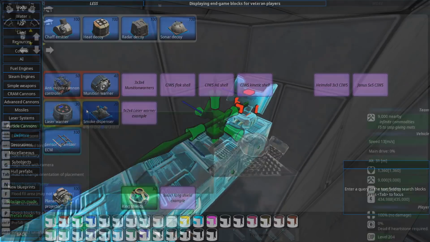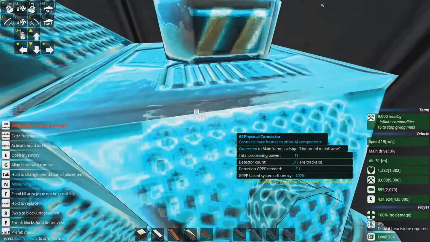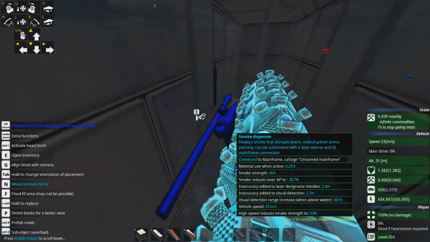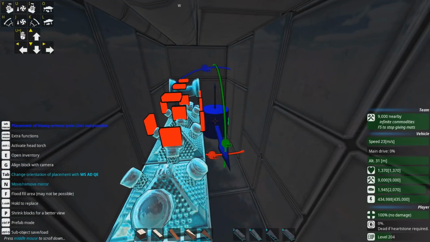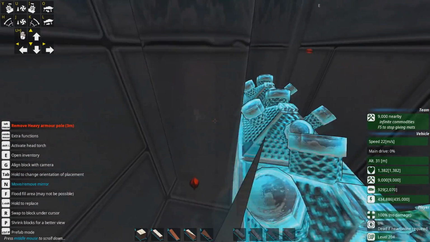Even with the armor changes, and just how blocks tend to have a lot more armor now, structural blocks anyway, lasers are still a threat. And I just noticed there I could stick some extra slopes on there. There's just some metal slopes. And I might just do that.